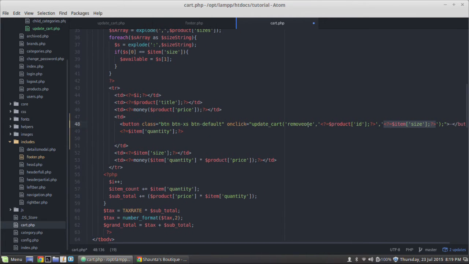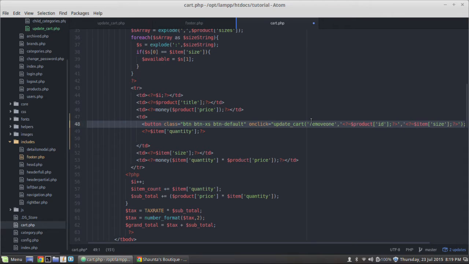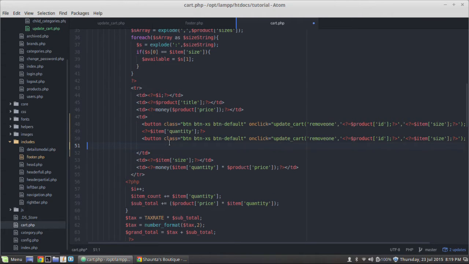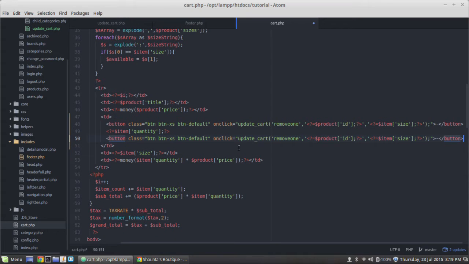Alright, so what I'm going to do here is just copy this whole line, and I'm going to paste it in here, because the plus is very similar. We only need to change a few things. For one, inside of our actual button, we need to add a plus right there. And we also need to change this mode from remove 1 to add 1. Okay, that's just what I'm calling them. You can call them anything you want, just remember what you call them.